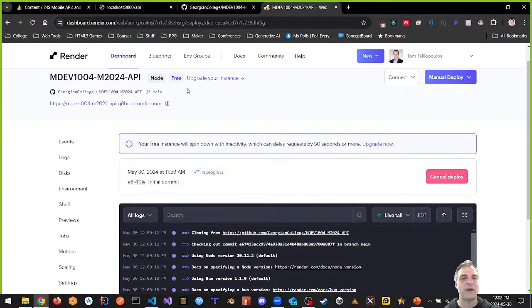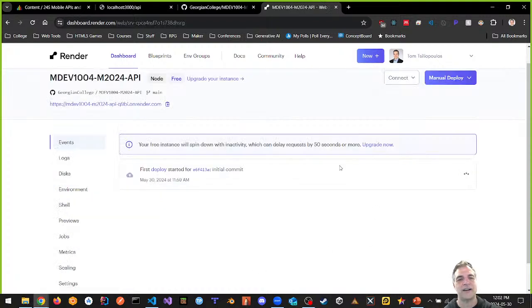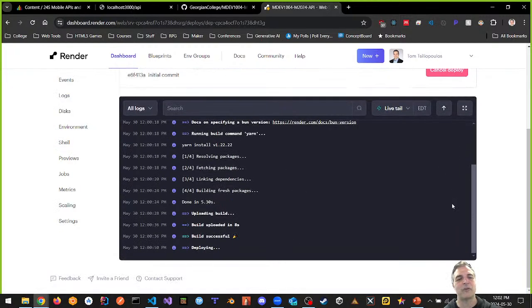Notice if I go back to my dashboard, you can see that it's deploying. It has these little funny things here. If I click on the deploying thing for the dashboard, as an example, it's going to show me my first deploy, where it started and where I am with it. It's still doing its thing. Give it time. While this is happening, it's nothing to do with my computer, by the way. This is all cloud service that's working. Yours might be completely done if you're doing this with me, and if it is, wonderful, that's great. Mine, it's best effort, so the server is going to do it whenever it feels like it. That's what best effort means.